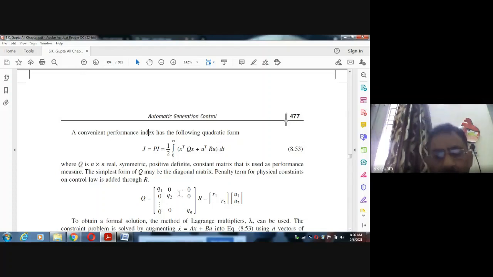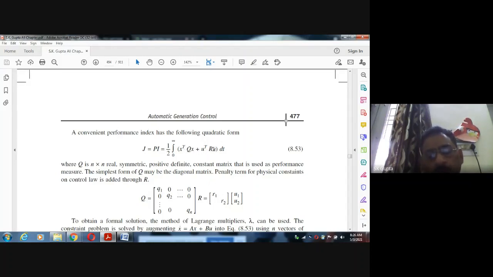In addition to that, after applying some performance criterion, there are some constraints on the input also. Input means our U1, U2, that is, how much opening, how much we have to change the input. Suppose we want to open the fuel by some amount, but there is a limitation on the opening of the turbine valve, because there is a limit. There is a minimum fuel it can supply and a maximum limit it can supply, so it has constraints. So if we take care of that constraint, this can be U transpose R U. This is also a constraint, we cannot go beyond that.